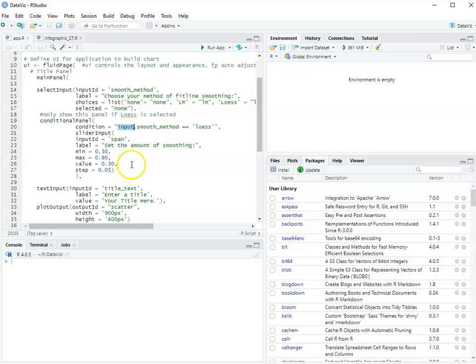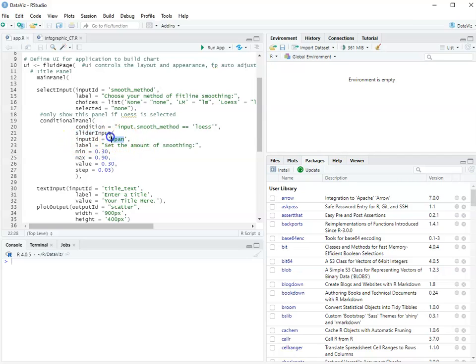And so one interesting thing about Shiny syntax is that it's a little bit different from regular R syntax. And here, this input method is talking about this select input method. So if this dot right here means that if the input ID is smooth method, if this input from the smooth method select input is equal to LOS, and that's why we have two equal signs. If this is operationally absolutely equal to LOS, then the condition will be, it'll show a slider input.